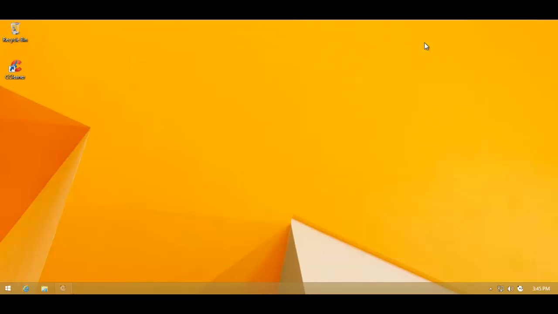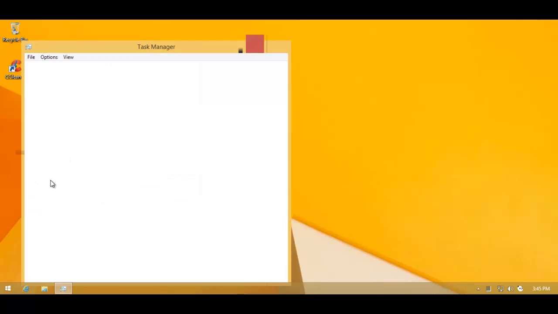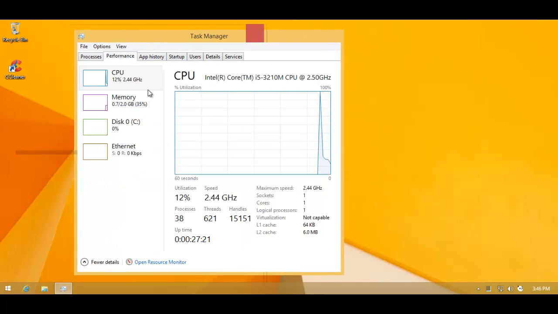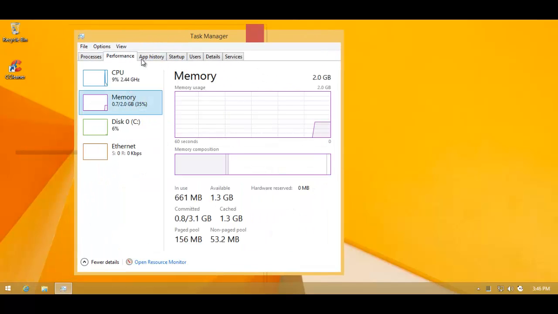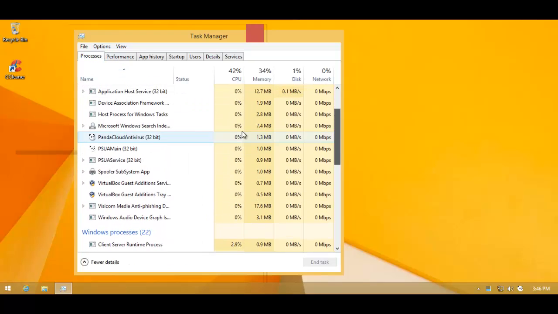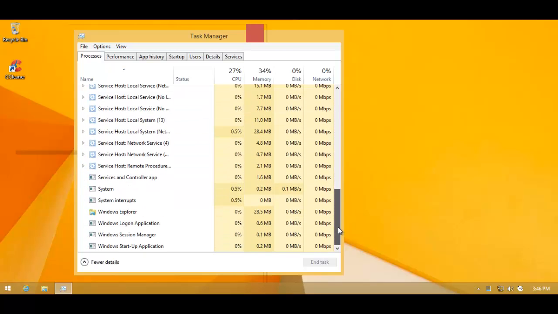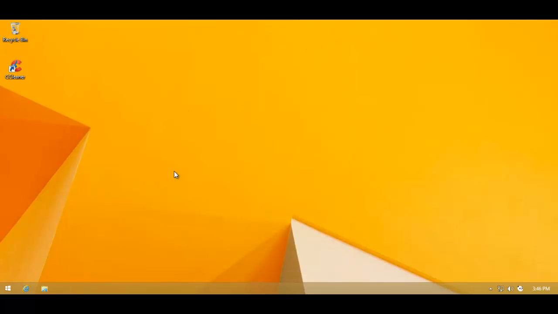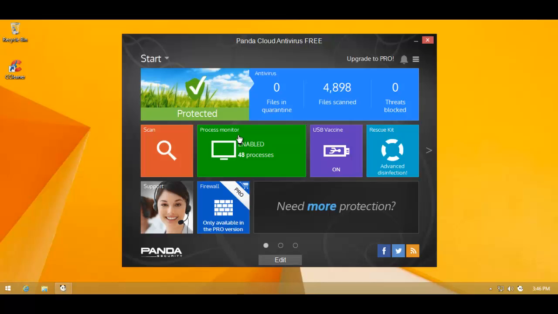Now, as we all know, this is a cloud antivirus. This is entirely dependent on the cloud, so you don't need to update it. Plenty of advantages, one of them being probably performance. It shouldn't be using up a lot of memory. Let's check the memory usage here. Just about 2.3 megabytes. That's really light, and that's kind of expected because it's a cloud product, so all the work is done in the cloud. But it does have its disadvantages.